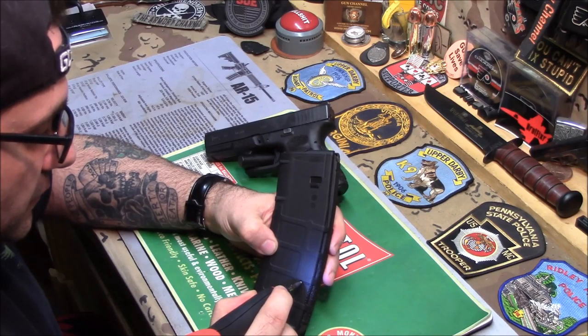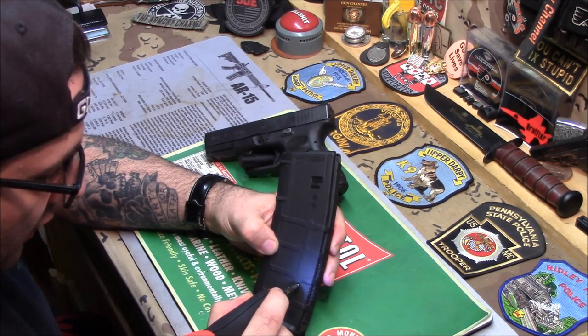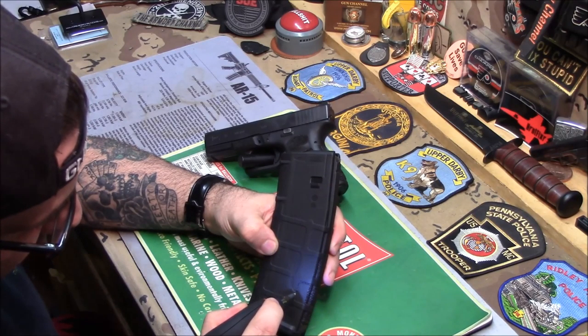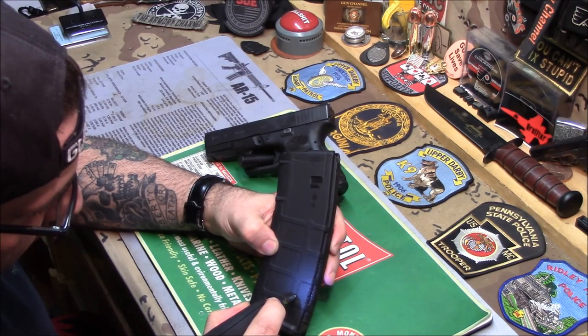I'm just trying to, like I said, the outline's most important. And I don't have a steady hand. I shake a lot, so. And what I'm going to do is just outline the square first. As you go, your hand will get steadier. When you first start out, you're like, oh my God, I'm shaking all over.